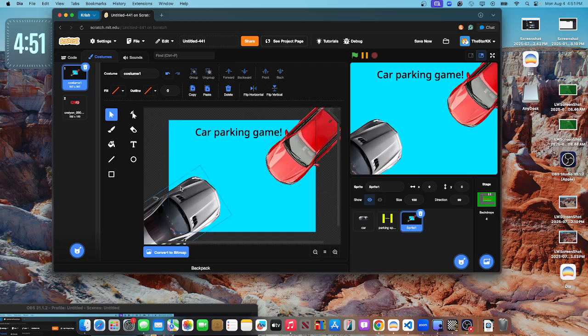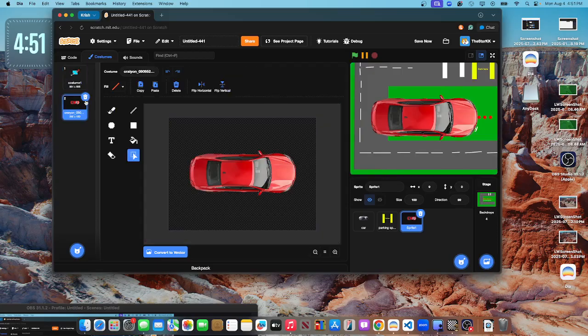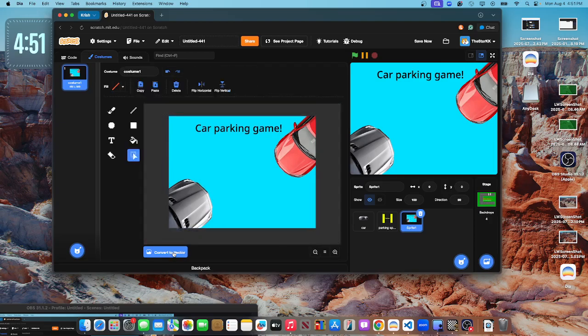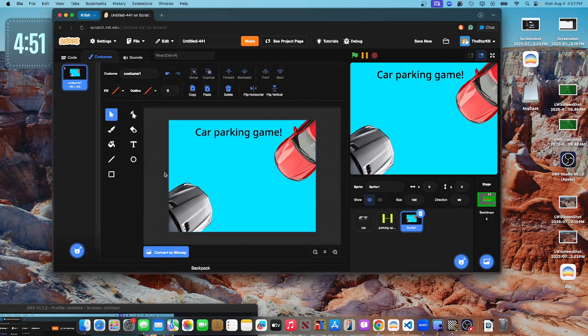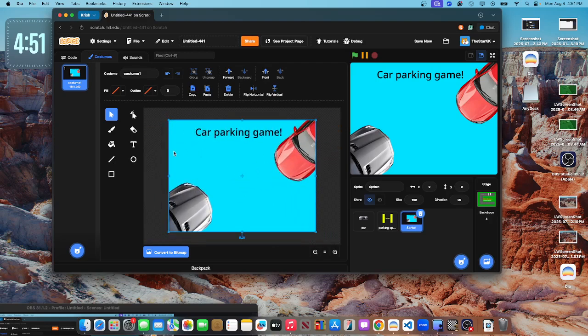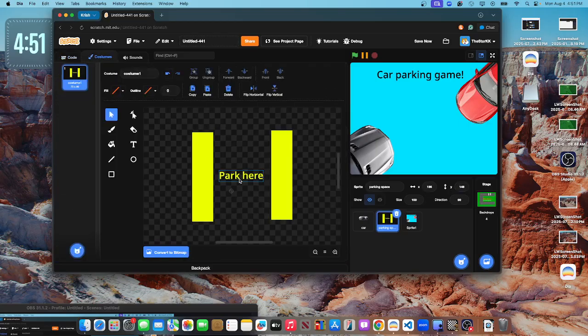Okay. So this would be the start of our start menu. You also need to leave enough space for the buttons. Anyways, I'm just going to delete this. And a cool trick is just click convert to bitmap and the edges of the cars are gone. And plus this whole thing is one thing. So it's easier in the costume editor. Okay, next thing we're going to do is, since these are this, just going to group these.